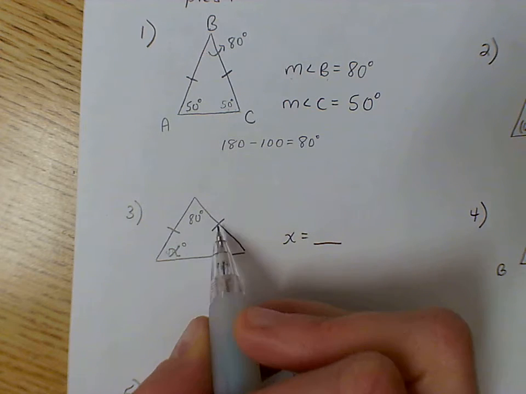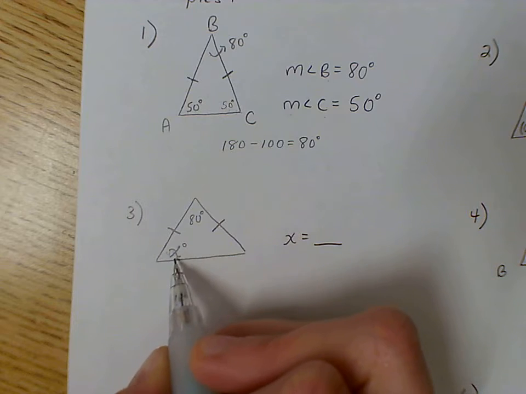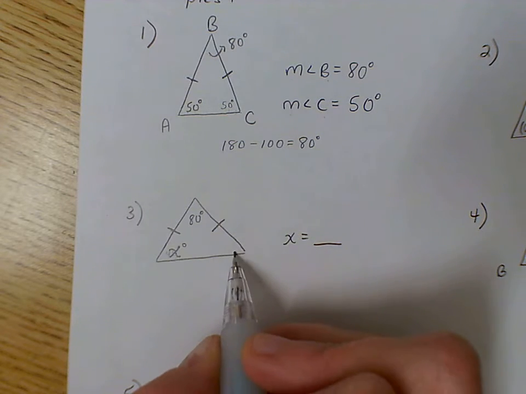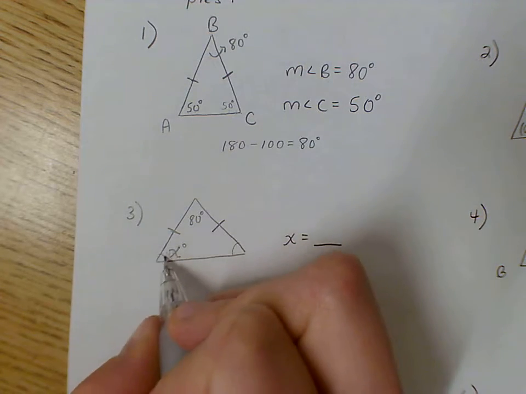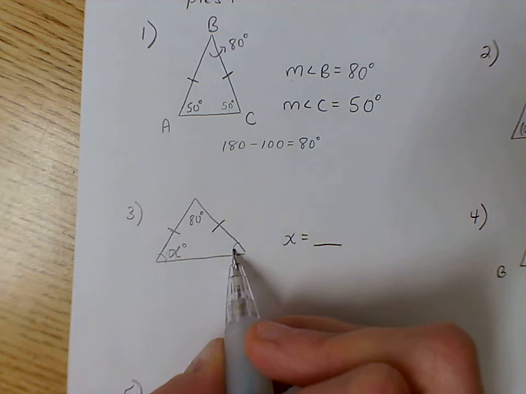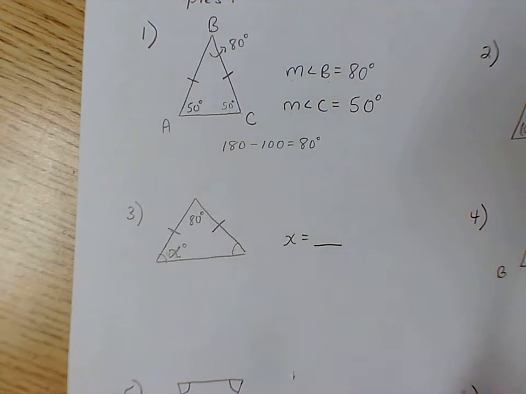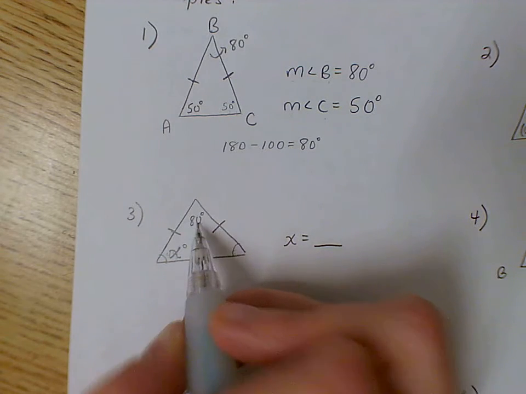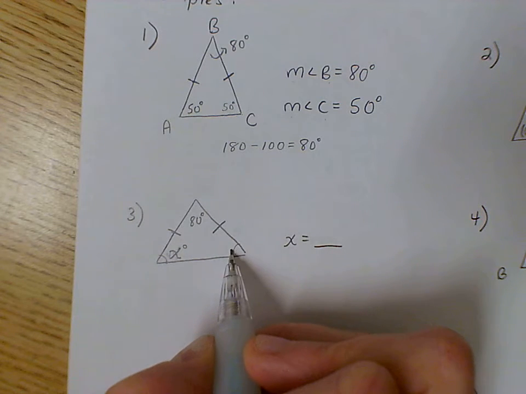So the base angles here, notice the angles that are opposite of the congruent sides, x is a base angle, and then that angle right there that's not marked is a base angle. So we know that these two are equal, but notice they don't give us information about those angles. They give us information about this angle up here. So you're going to have to kind of think through it. So if they give you this angle, well, think about what you know, okay? You know that all the angles in a triangle have to add to equal 180.